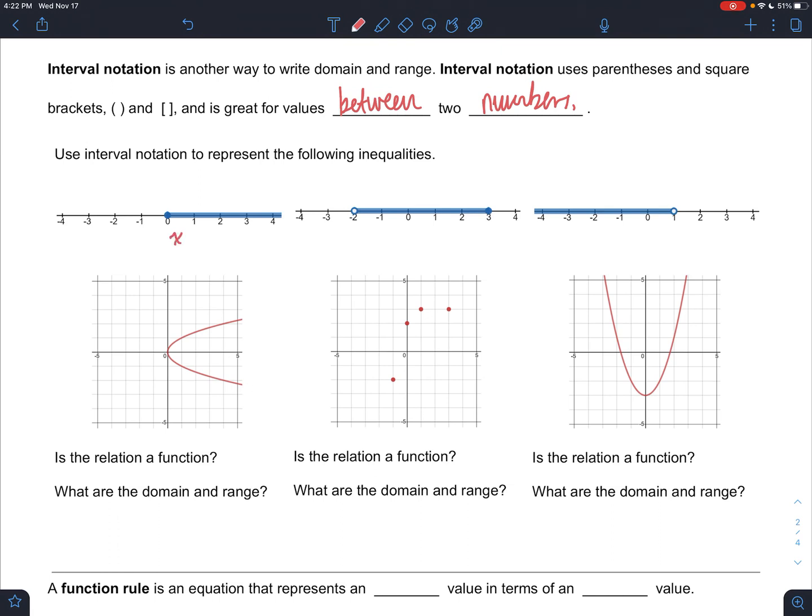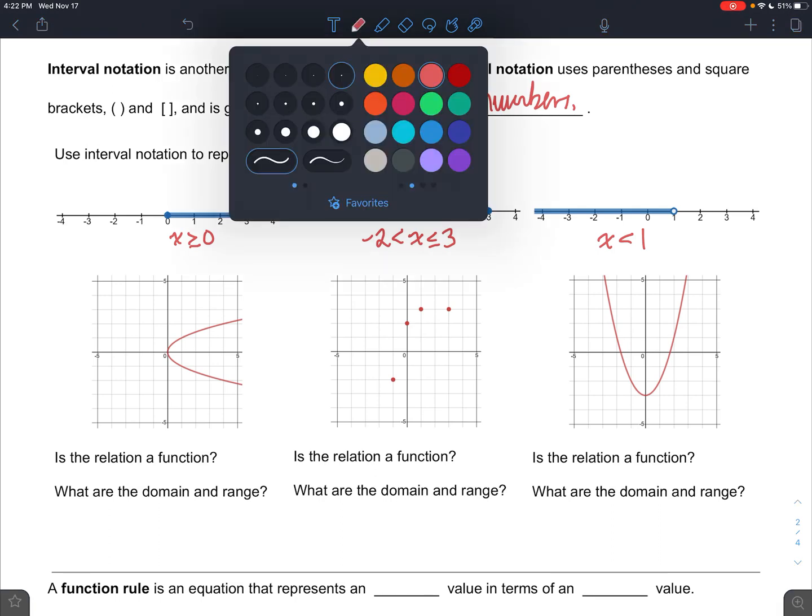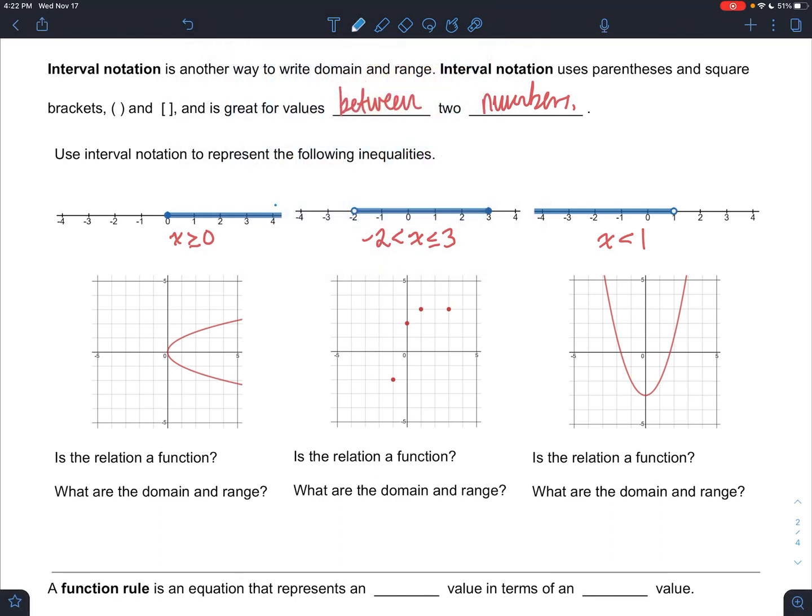We did these inequalities before, right? We had this is bigger than or equal to 0. This one we even used compound inequalities. And we had all this. Those were ways to describe that set. That's an inequality. We want interval notation. By the way, these arrows go on a little longer. It's not super clear, but these do go on forever.